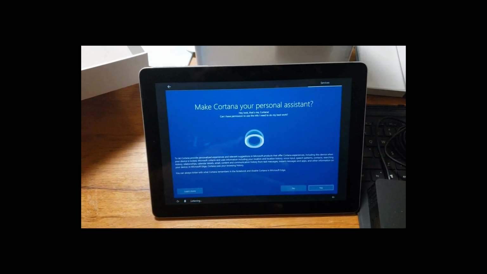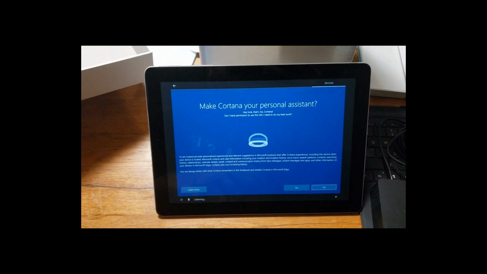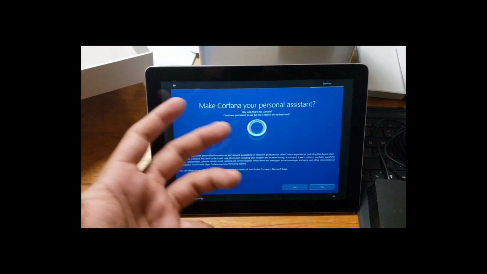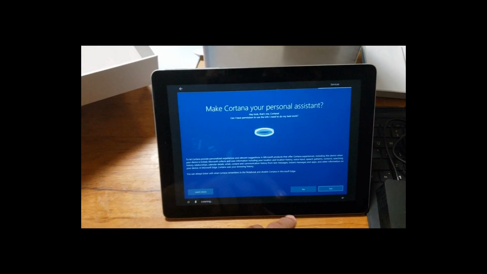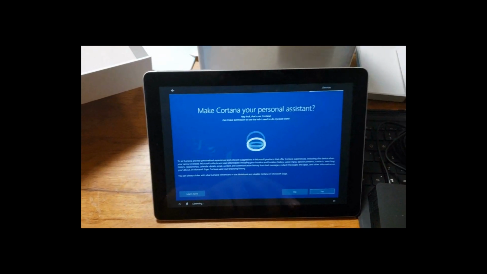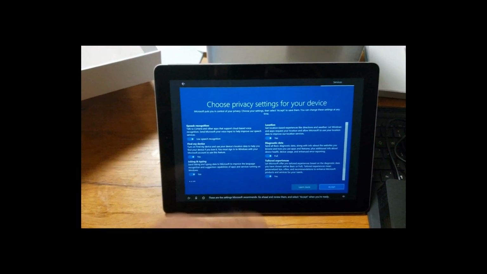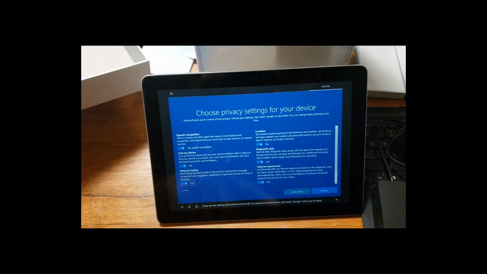Cortana will need to ask this permission question where it can basically track a lot of your stuff to help you. That's the main thing about this. But like I said, I just want this for troubleshooting stuff, so I'm going to say no. Maybe you may want to pick Microsoft recommends. So go ahead and review them and select accept when you're ready.